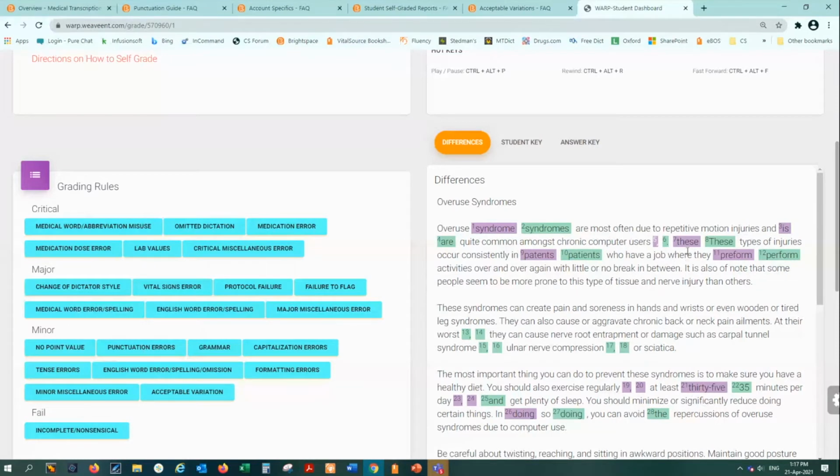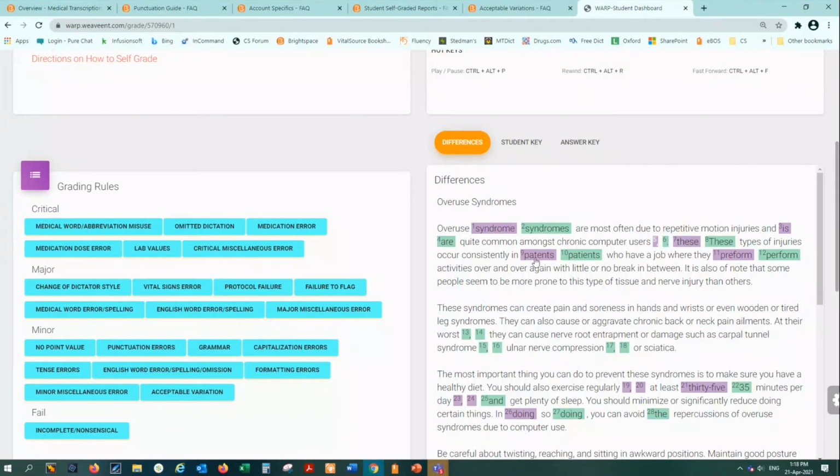Now, if we look at 7 and 8, the only reason that you didn't capitalize the word "these" is because you had a comma before it instead of a period. So in a case like this where one error is made due to another, we're only going to deduct for the root cause. So in this case, we deducted for the punctuation. That's what caused this capitalization difference, so we don't need to deduct for number 7.